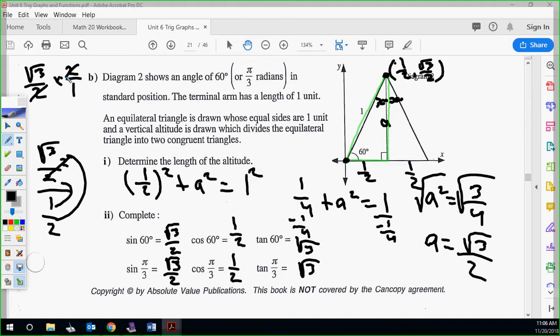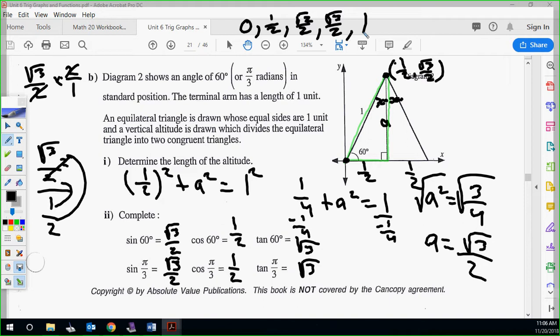Okay? So we're developing. Now we have identified all the values you need to know for the unit circle. It's just about when and where. I'm going to write this out real quick for you. You might put this in your notes. These are all the values of the unit circle. We'll go from smallest to biggest: 0, 1/2, root 2 over 2, root 3 over 2, 1. All of them will be positive or negative in different spots, but those are all the values of the unit circle: 0, 1/2, root 2 over 2, root 3 over 2, and 1.